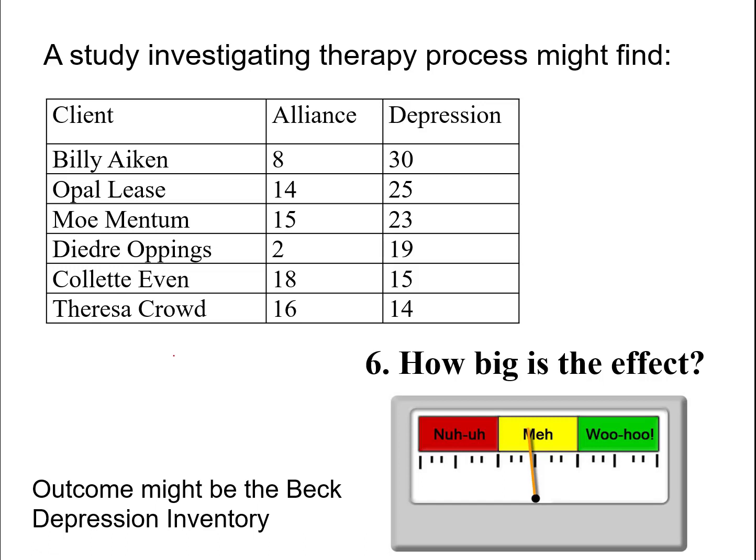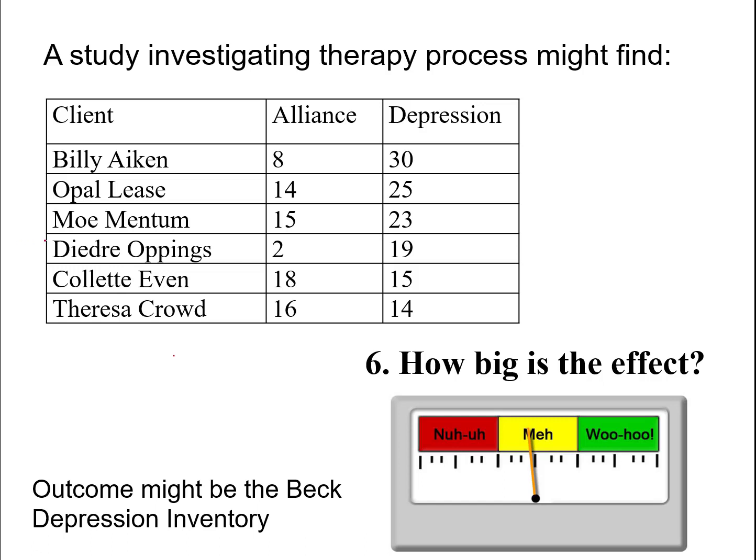And one of the ideas within process research and psychotherapy is the idea that therapeutic alliance is very important. That is, it's important for a clinician to establish a strong alliance with a client. A strong alliance would occur, for example, if a client thought, I like my psychotherapist and we work well together as a team and we're working towards the same goals and I trust my therapist and I have confidence in my therapist. That would be an example of a strong alliance. So the idea is that if a therapist establishes a strong alliance with a client, the stronger the alliance, the better the outcome. So we could test this in a study.